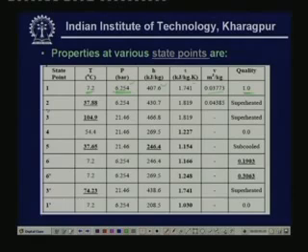Point 2 is the exit of the liquid suction heat exchanger. Here again the pressure remains the same because it is an isobaric heating process. So, the pressure is the same as point 1, and the temperature we have found from the effectiveness of the heat exchanger as 37.88. Using this pressure and temperature information we can find out the rest of the properties. From these two values we find the enthalpy to be 430.7, entropy to be 1.819 and specific volume to be 0.04385, and obviously this is in the superheated region.